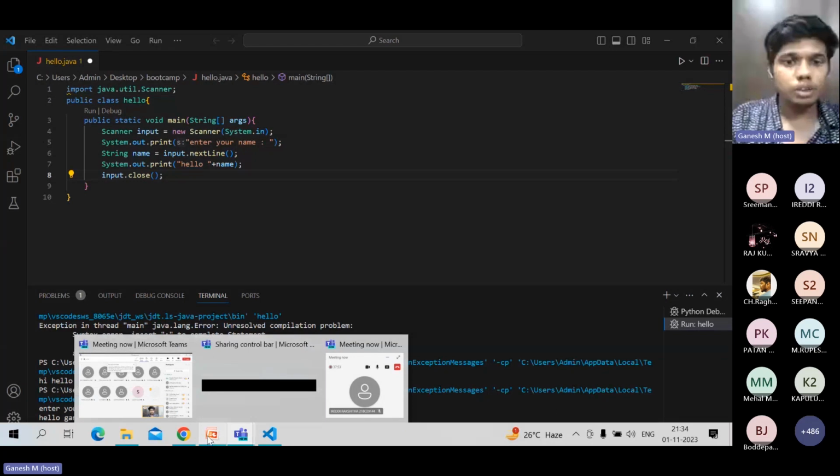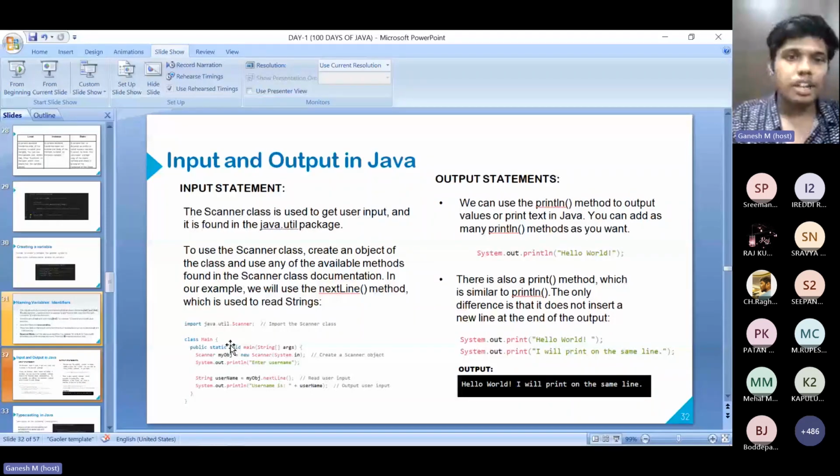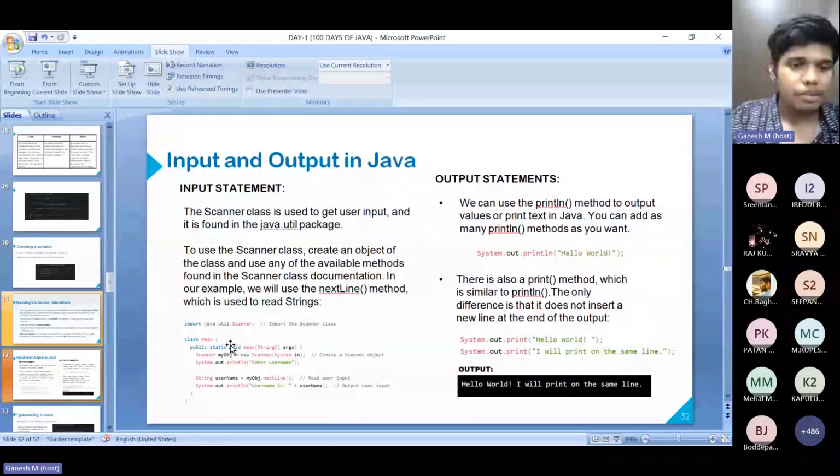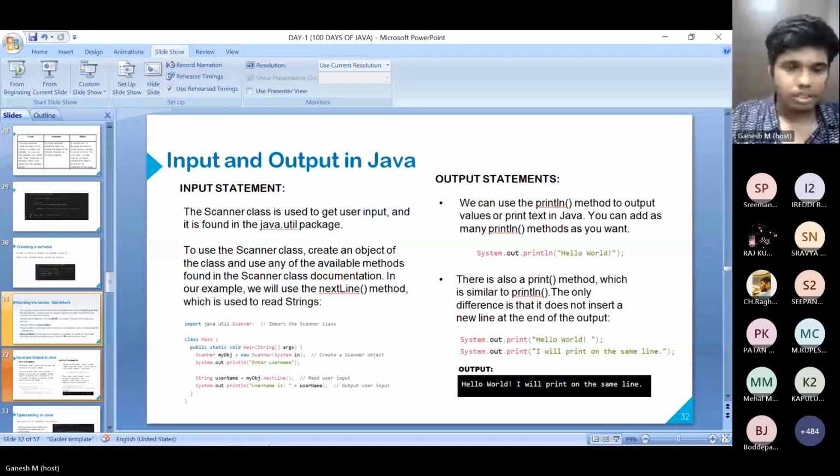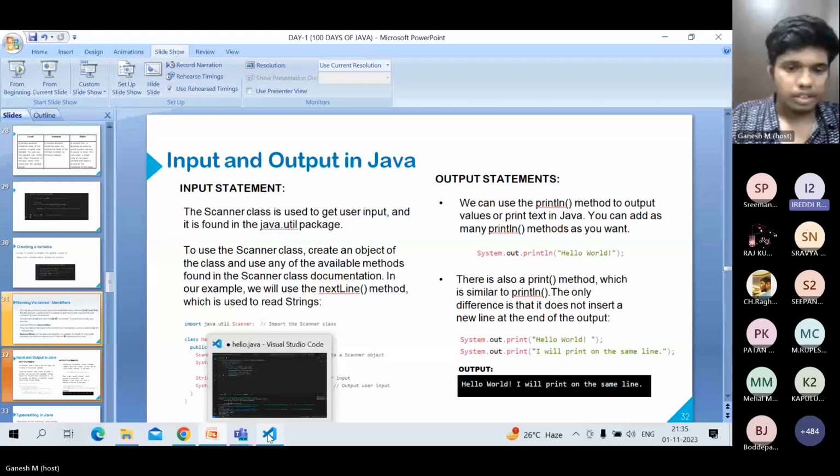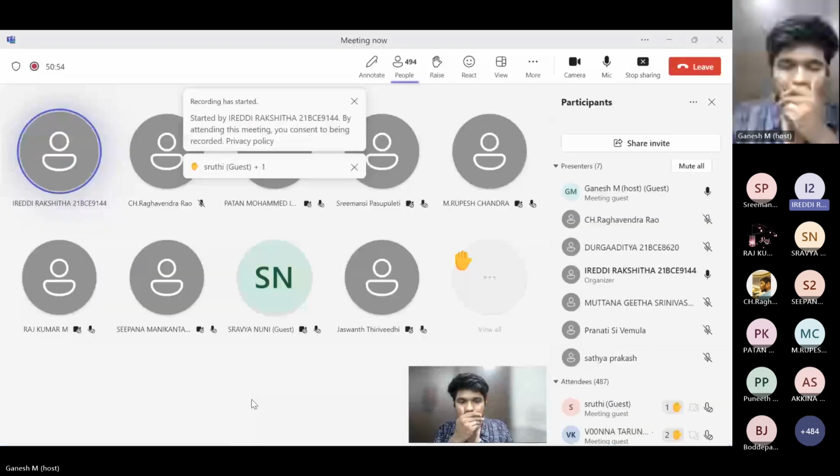I hope you all understood what a class and object are, and how we get input and output in Java, and what data types and variables are. Till this point, does anyone have any doubts? Those who have doubts, you can raise your hand so that I can unmute you.